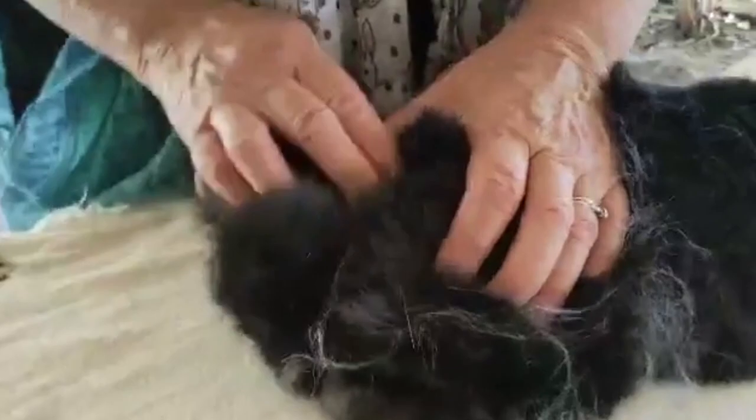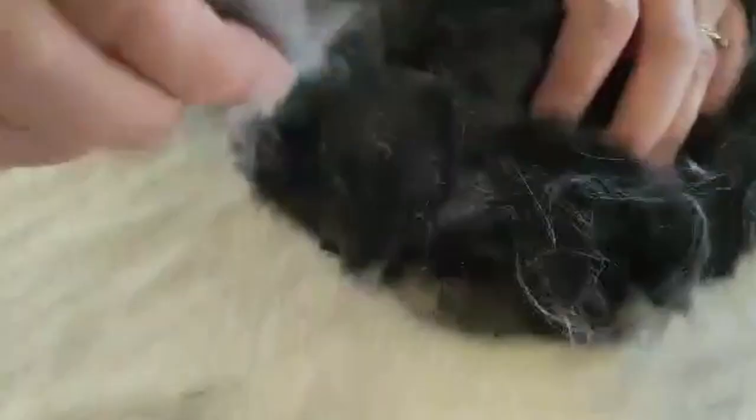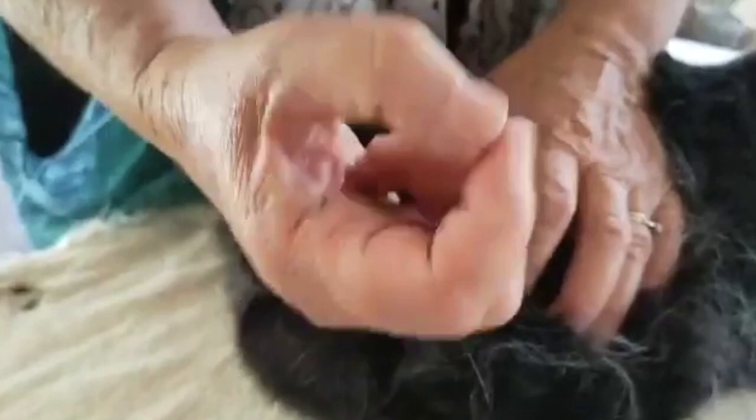She's a very well-behaved bunny — just sits there and lets us do it. Above the tail is where they can't really reach that well, so you'll often find a lot of dead fur in there. You can even pluck it with a gentle plucking motion with your thumb and forefinger to help get rid of some of it.